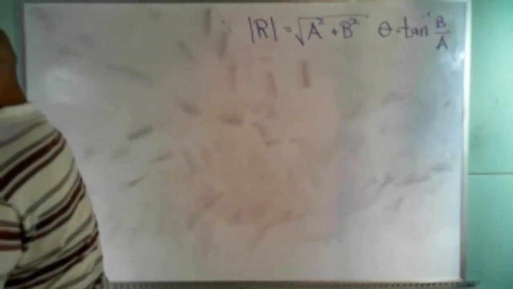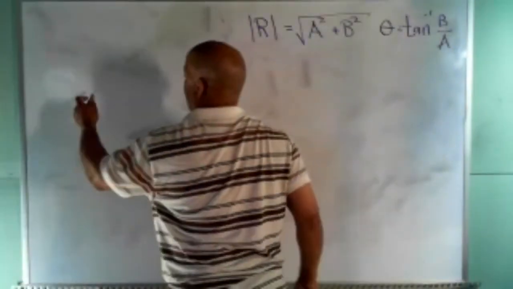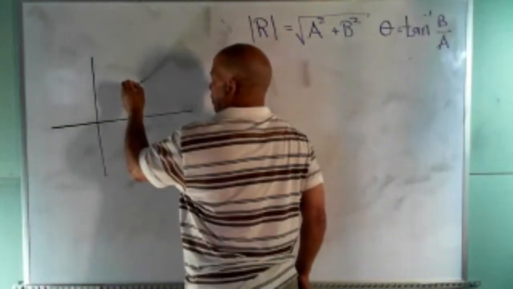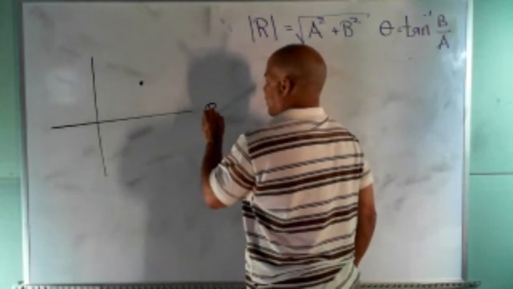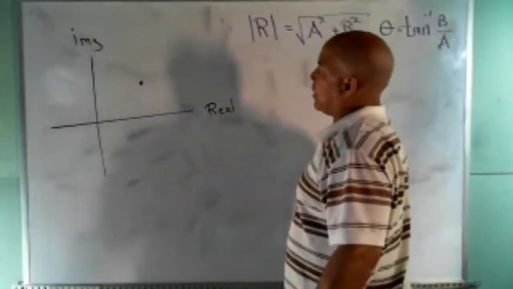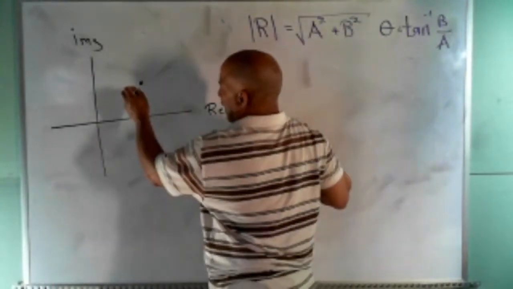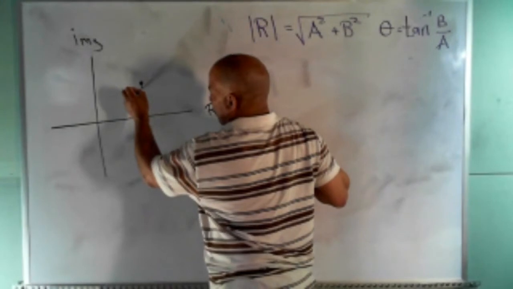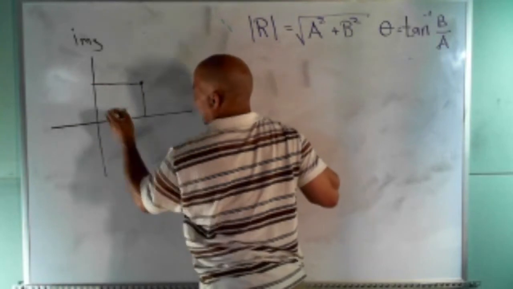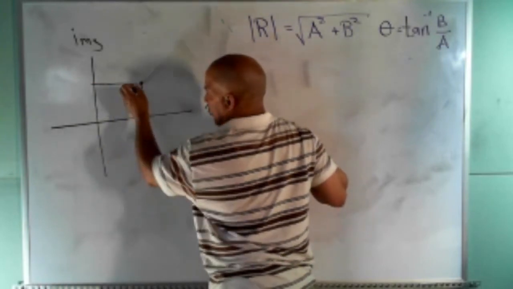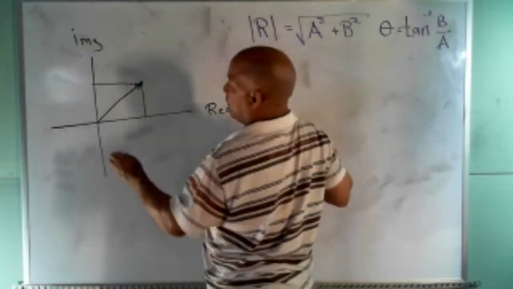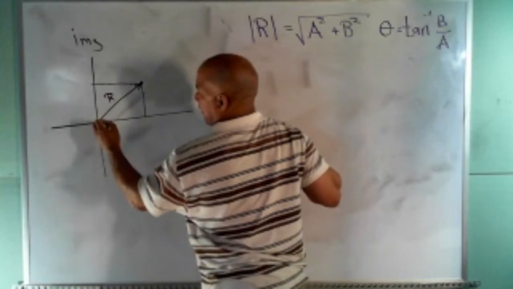Let's say they gave me, draw my coordinate system again. Here's my point, there's my complex number, here's my real axis, here's my imaginary axis. They gave me a point, and I'll drop a perpendicular line down, and then one over like that. What they gave me was this distance right there, that's my radius vector, R, and then this angle right here, theta.